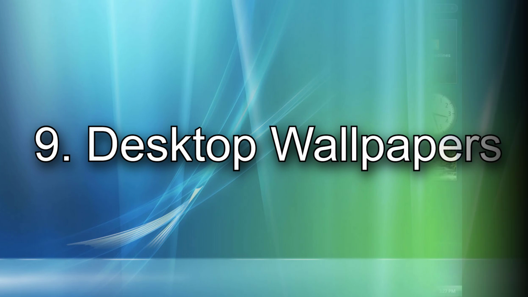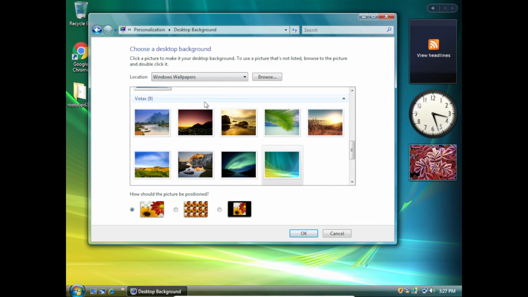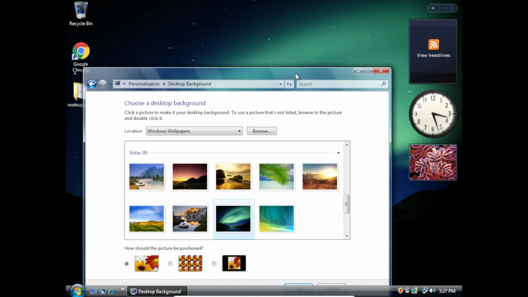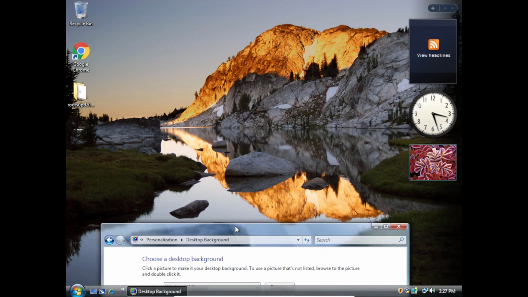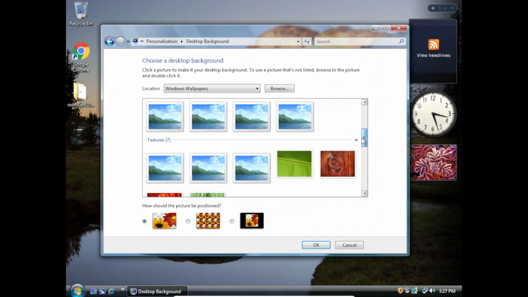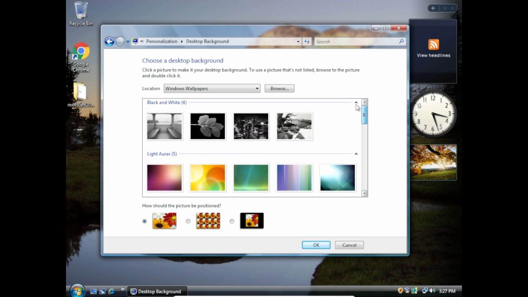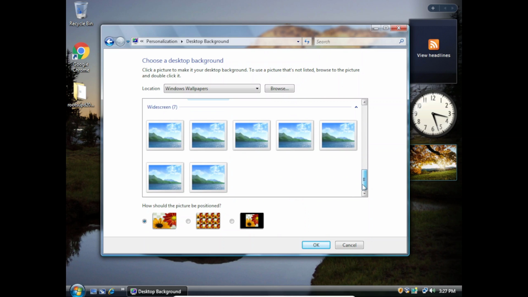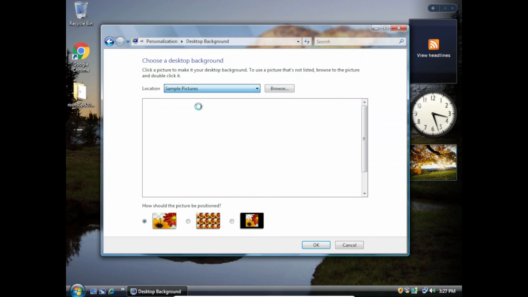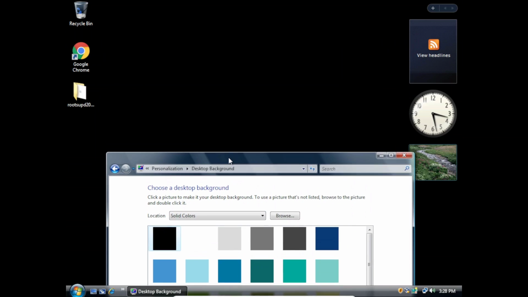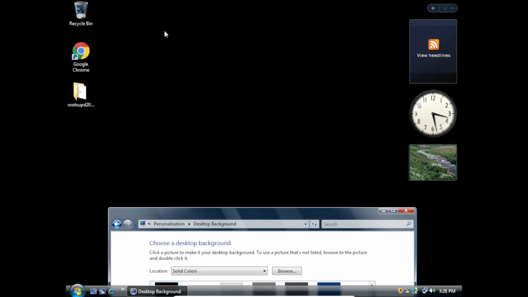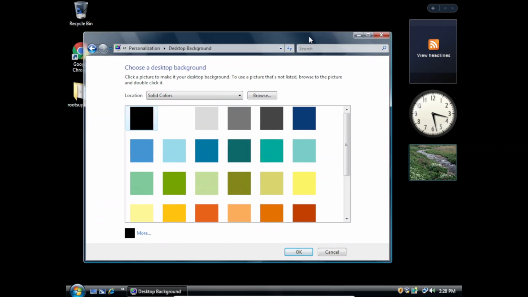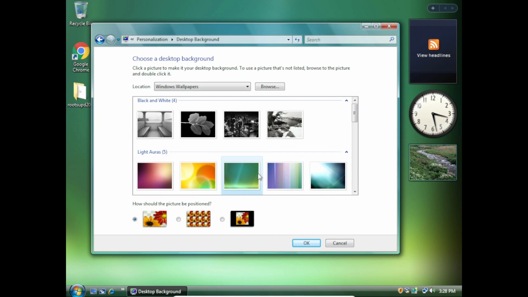So next thing we're going to check out are desktop wallpapers. Now you might say, oh, of course this still works, but we're going to just take a look at how they look. Oh, they just look wonderful. You have that wallpaper. Got a lot of wallpapers here. In latest versions of Windows, they just come with maybe 5, 10 at best. These have like 20, 30, maybe even more. There's a lot here. You got sample pictures. Another thing, they got solid colors, which is right here. And now if you don't activate your version of Windows, then Windows will automatically just set your wallpaper to black. Every time you try changing it, it'll just keep putting it there.